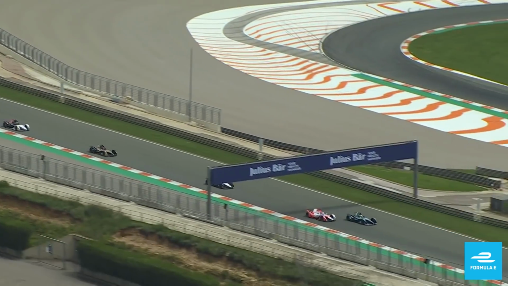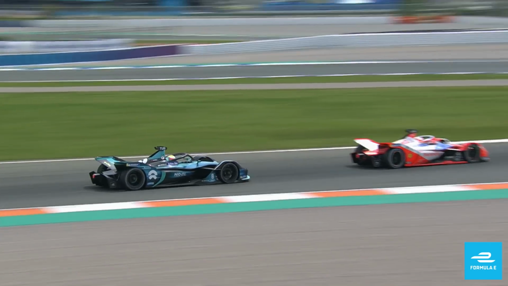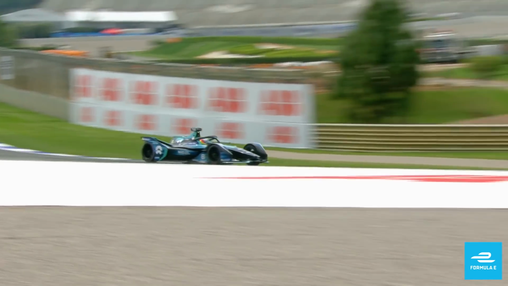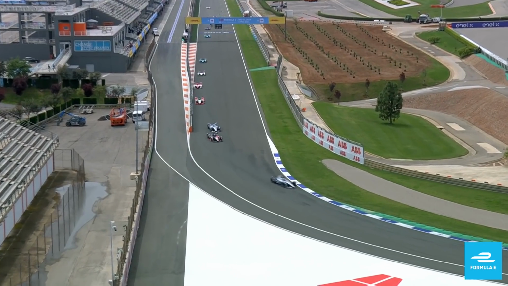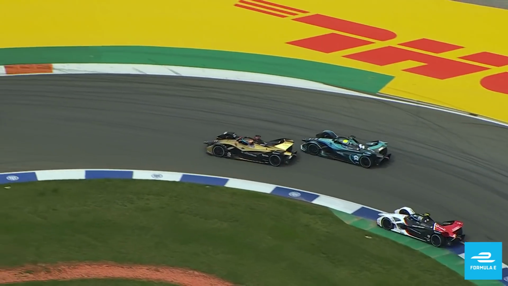Turvey's gone defensive, so he's forcing Lynn to go the long way around. Lynn's got more power, more speed, and just drives around him. Nato has gone past Turvey as well. So that early attack mode for Turvey gave him initial track position, but now in the net scheme of things, he's dropped a position to Norman Nato, but he has managed to stay ahead of Jean-Eric Verne.